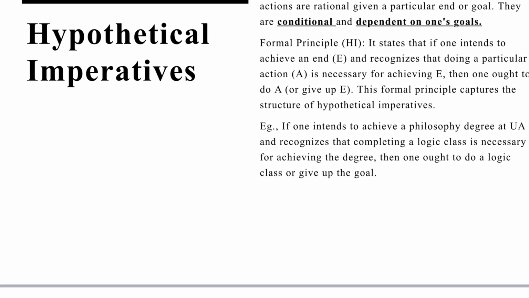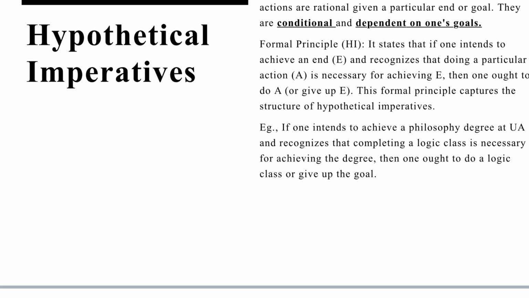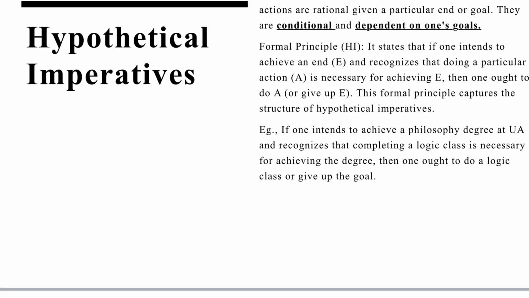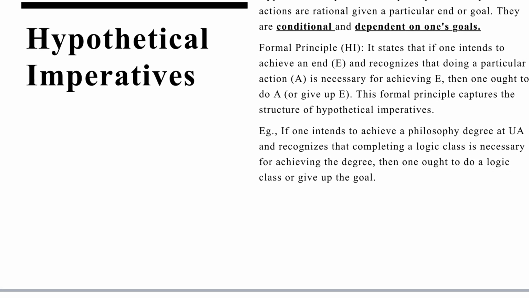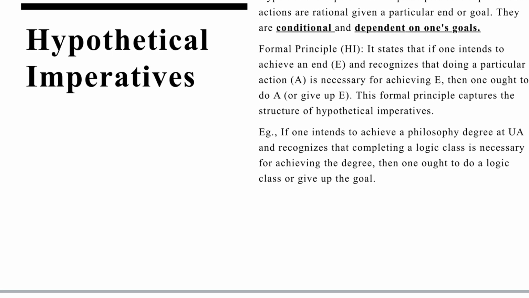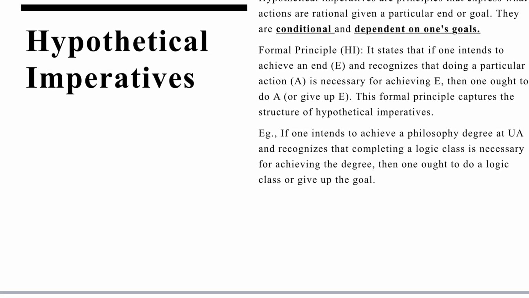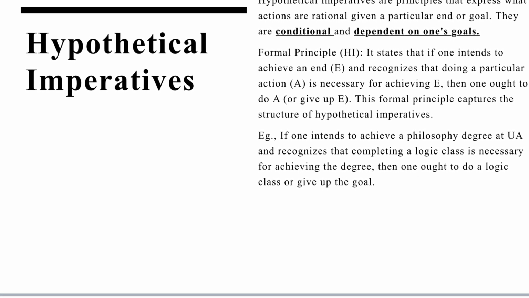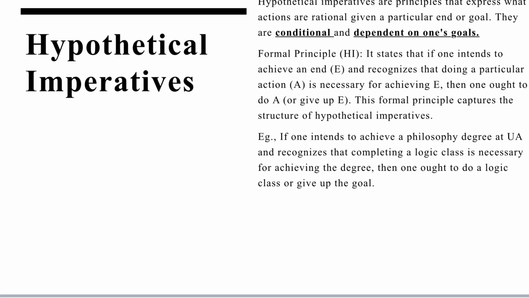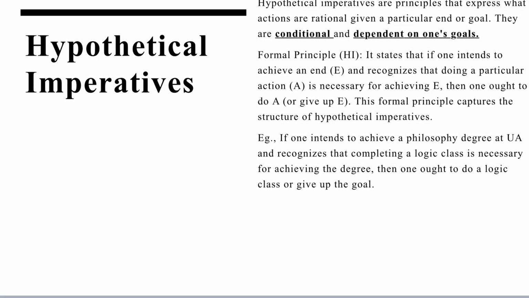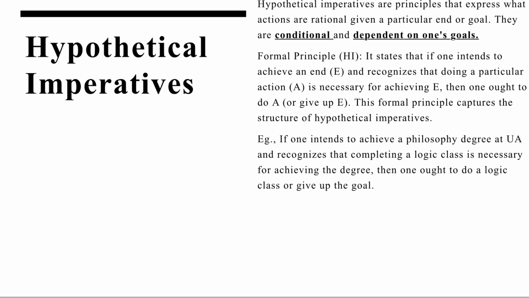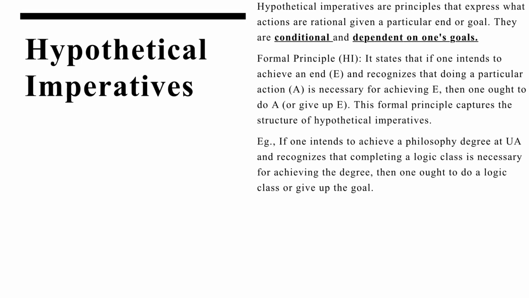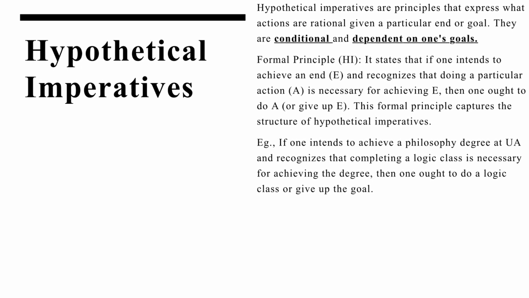And to recognize these principles involves considering an ideally rational agent. So you would try to imagine this kind of perfect, ideal, rational person who reasons and acts perfectly rationally. There is nothing they do that is irrational, and there is no thinking they have that's irrational. The principles that would govern the behavior of such an ideal agent are reflected in hypothetical imperatives. So basically, Kant envisions this perfectly ideal rational agent, and whatever principles they have, those are the hypothetical imperatives we have.